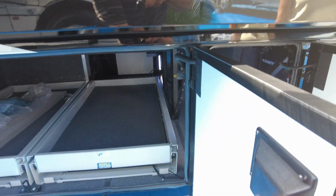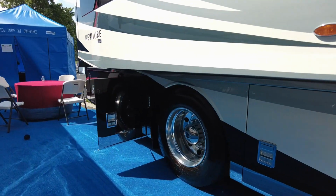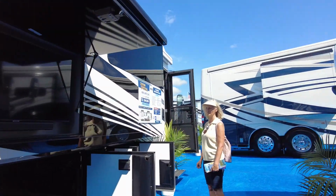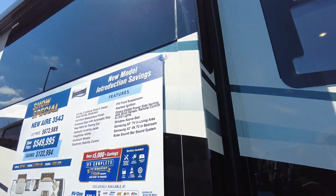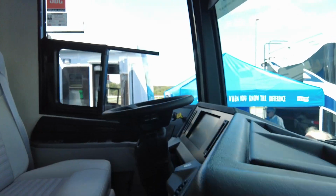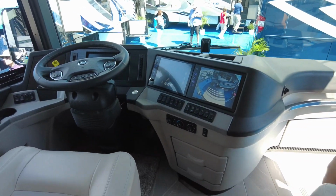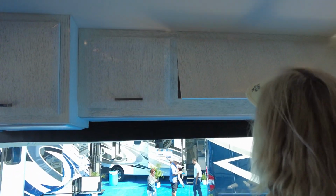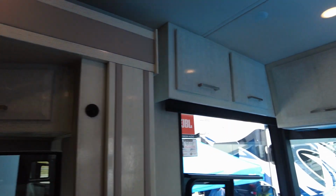And they do have, I guess, power. Just a single axle. Well, let's go look at it. I mean, it does have benefits, advantages so far as getting into tight parks. But I think they're overpriced by like probably $150,000. I can't believe Newmar didn't go with their new Spartan's new console. Integrity. What is with these cabinets? They're kind of off. That's kind of weird.